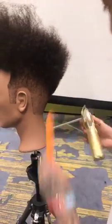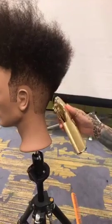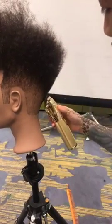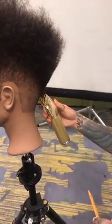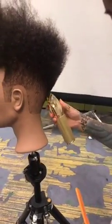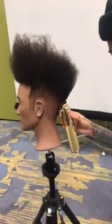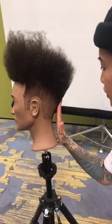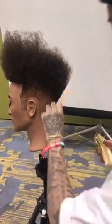Yeah. All right, so now back into that freehand kind of blending above what you did. So from here, I'm working at the occipital bone. And I'm kind of following this little natural curve that he already naturally has. And I'm just going from here and just kind of shaping that out.